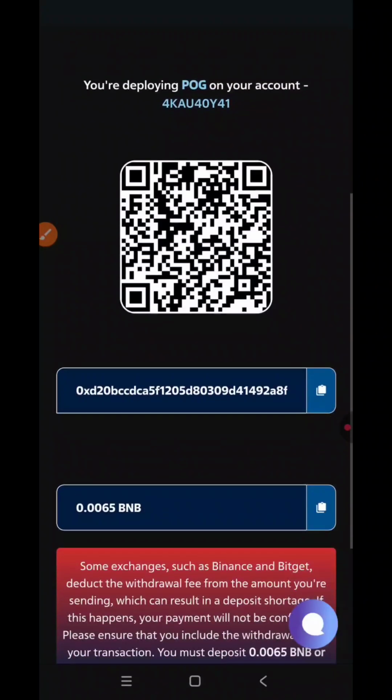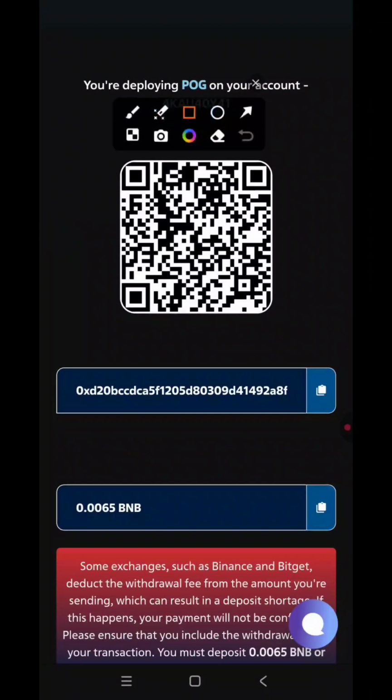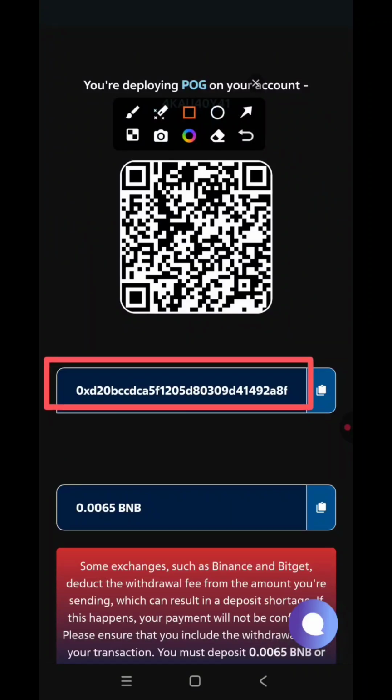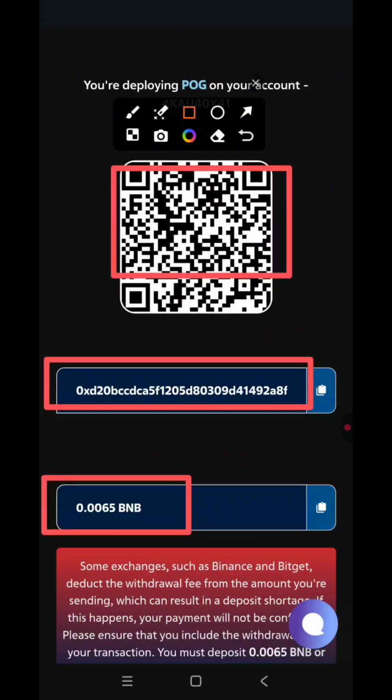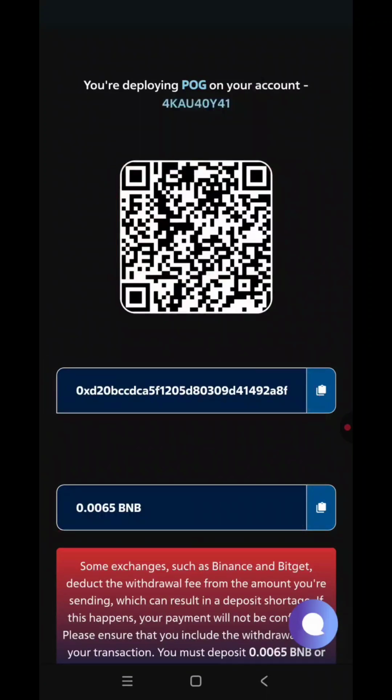It says that this is the wallet address that I'm going to make use of, and this is the barcode. In this case we are not even connecting to the wallet directly. We are going to send, so it makes it even easier. We are going to send. So we'll come here, and this is the amount that we're going to send. Then you come over here, just tap on this button to copy the wallet address.